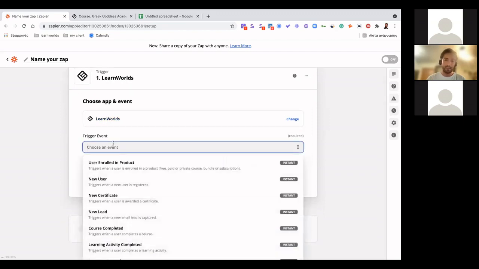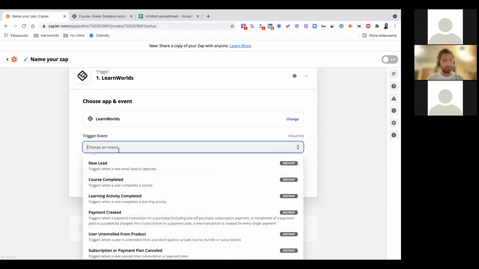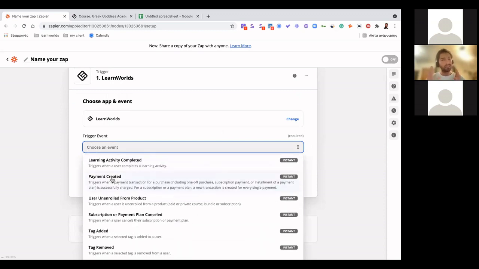Let's see what I'm going to do next. Trigger events. That's very important. You remember this approximately 15 trigger events we said we have? Guys, this is the most important part because sometimes a bad Zapier could be a little bit frustrating, because it exists, but you cannot do what you want to do. So we've built our Zapier app based upon thousands of users' requests, existing clients, potential clients, people who have been talking with support. I'm sure most of you have been talking with our fantastic support team so far and with sales. So I do believe that this app is made for your needs. So we see here the triggers.